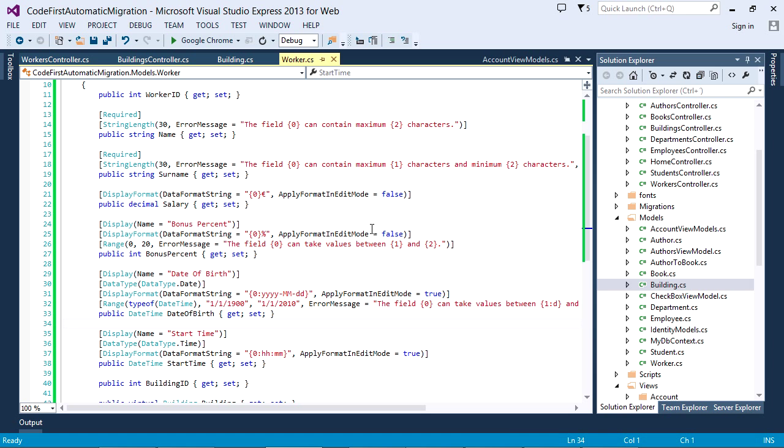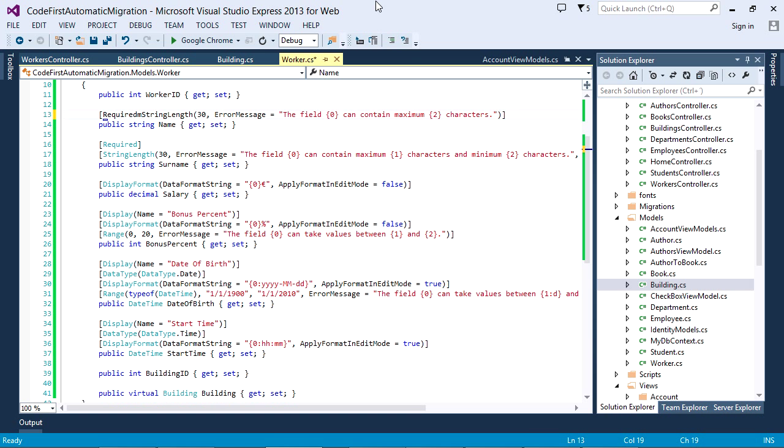If we want to combine multiple attributes in one line, we can separate them using the comma character. Let's apply it in the name field. We combine the required and the string length attributes into one line. I think that using a different line for each attribute is easier to read, but some people want to decrease the number of lines of code, so this is the solution.